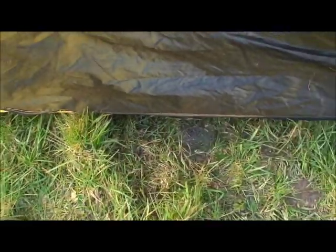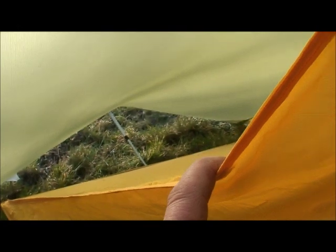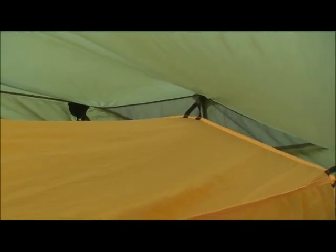Once the door is shut, in this area here I can store boots and all the other wet gear if it has been raining at the time. But you can look now. That's the modification work in there with a nice big gap between the outer and the inner, and so we come down there to the foot end, and there's the attachment points there.